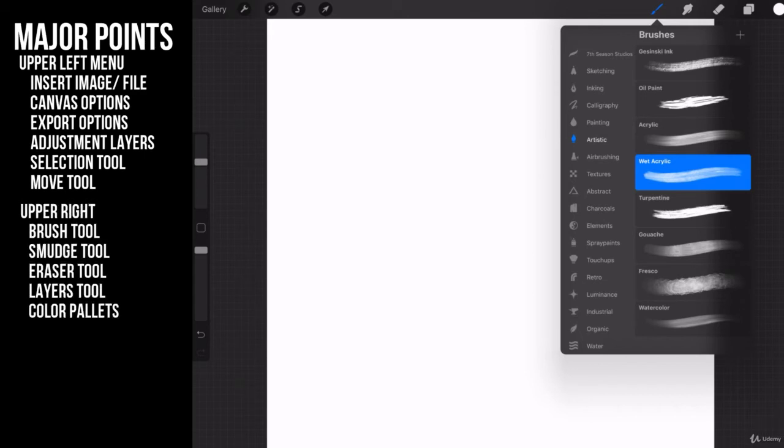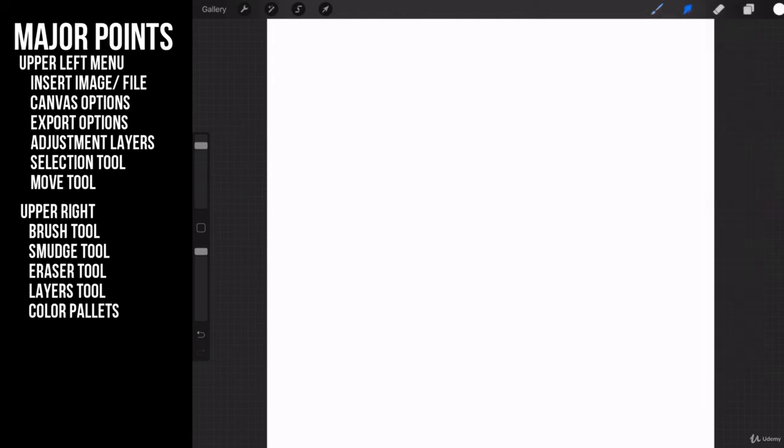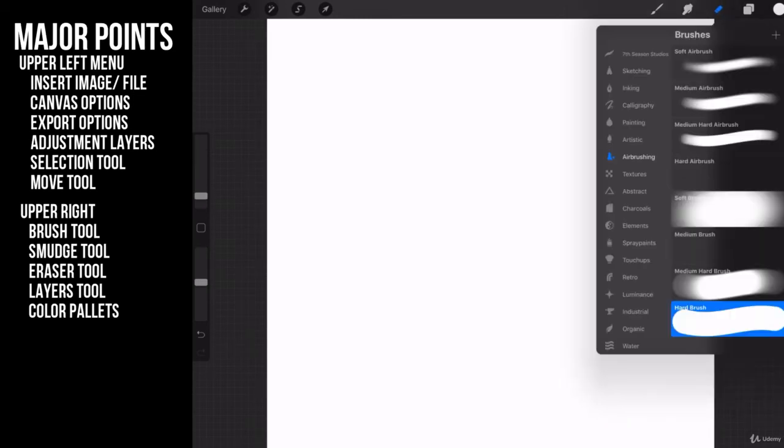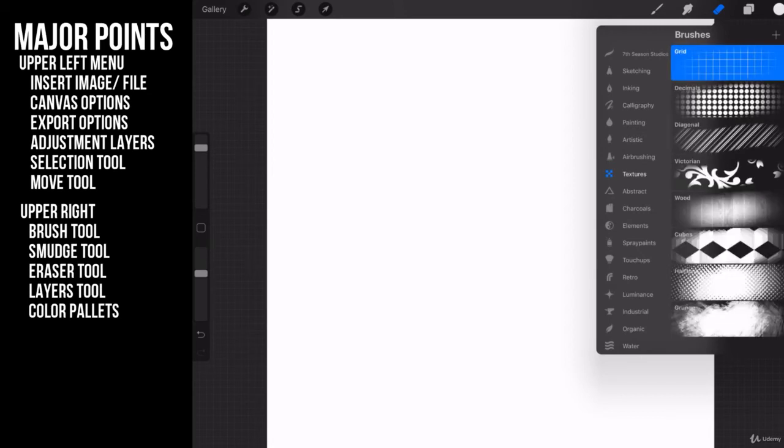Now, if you click on the little hand here, this is your smudge tool. And notice it uses the exact same brushes. So you can use a brush to draw. You can also use it to smudge. And now what do you think the icon that's shaped like the eraser to the right is? Absolutely the eraser icon, right? Notice the erasers use exactly the same brushes. So the brush palette, folks, is extremely important. And I'll tell you what, one of the coolest things about Procreate is the brushes that you can make with it.